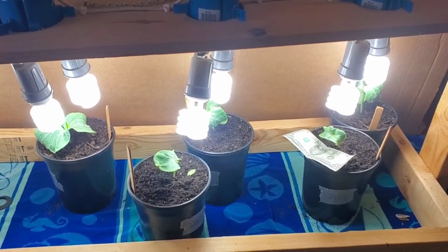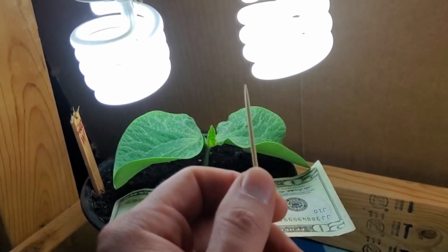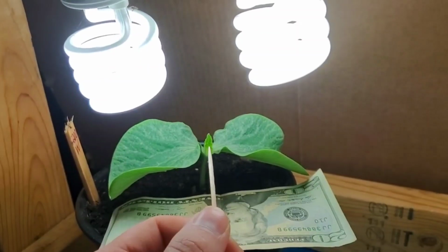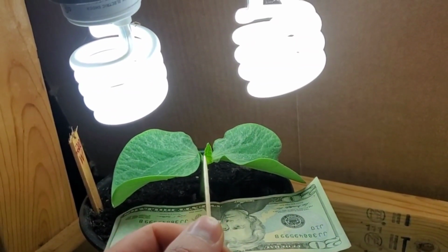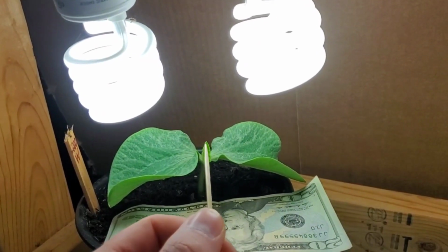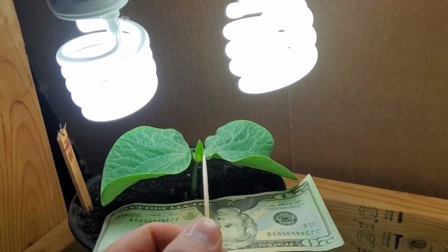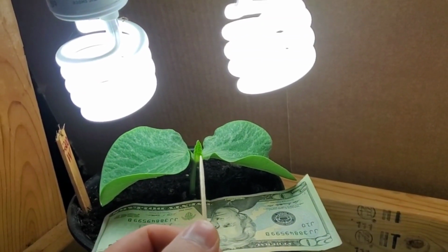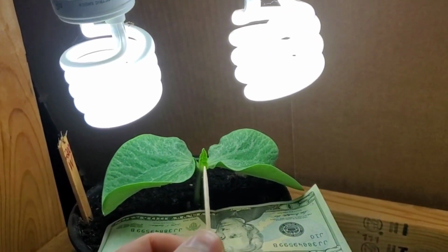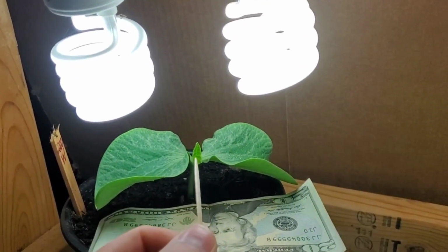Another thing I wanted to show you guys, if you get your potting soil too hot, you can tell right away when the first leaf comes out. It'll all be brown around the margin and all curled up, and then eventually that leaf will get super green because the edge is burnt and the leaf can't expand, so all the nutrients will be in there. It'll look like it has way too much nitrogen and stuff. So these are looking great. I think they'll be just fine. So check your first true leaf.